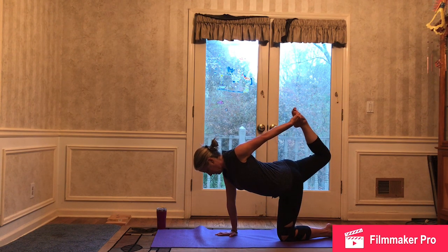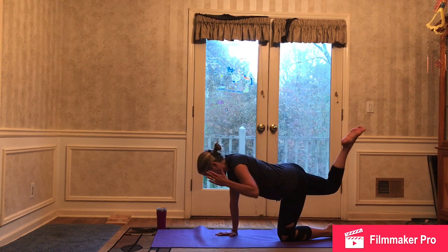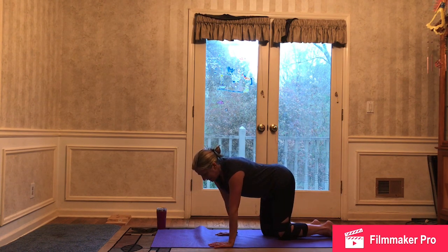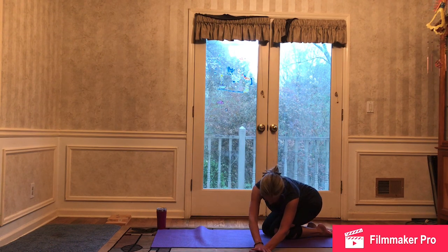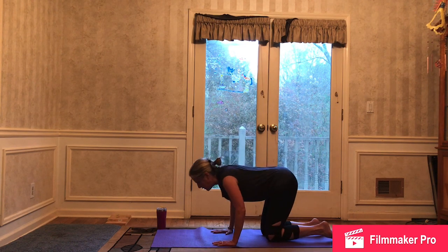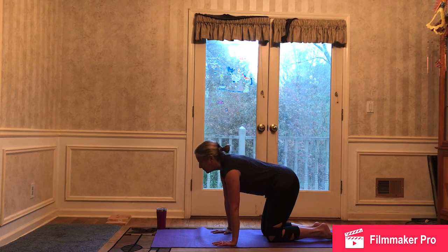Inhale, lift. Exhale, extend out, reach as long as you can. Hand and knee down. Nice job. Let's sit the hips to the left and bring your left hand on top of the right. Big breath in and out. Good, let's untwist. Give yourself a nice cat stretch and glance to the ceiling.